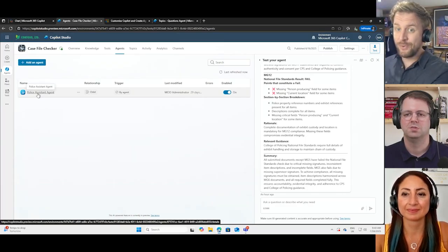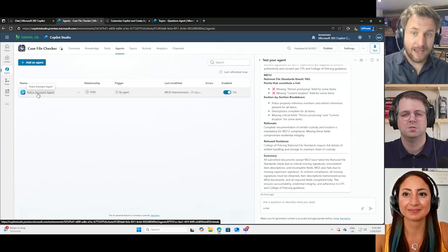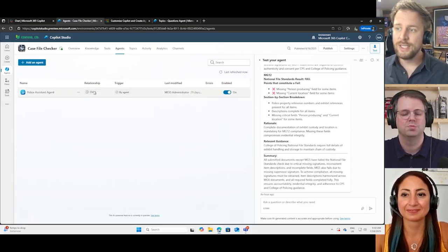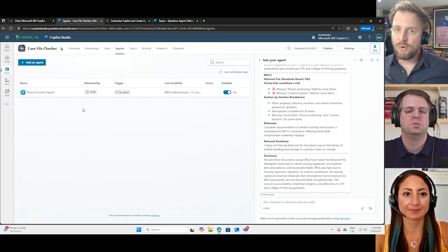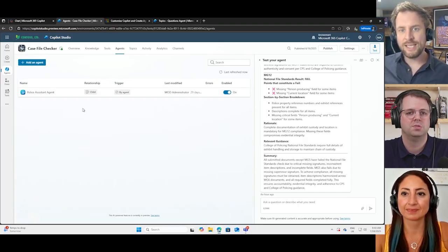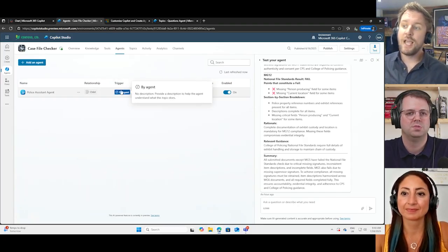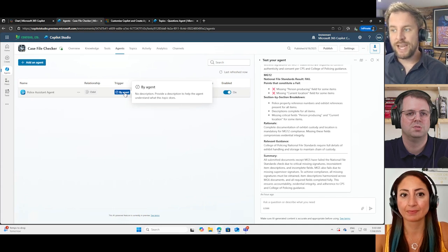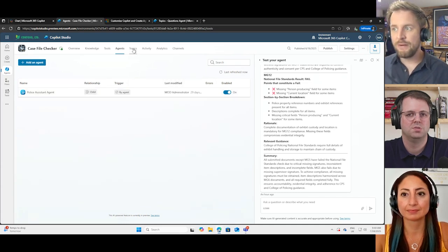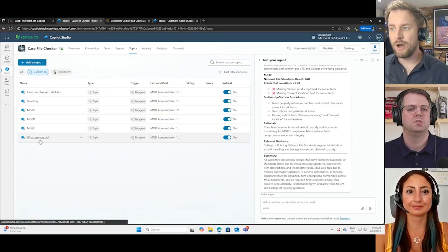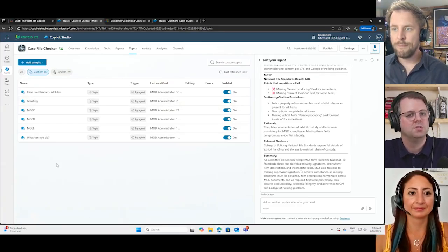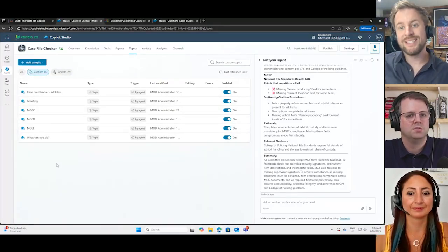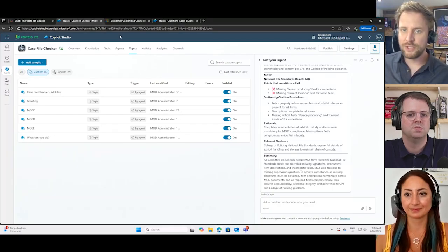I'm going to let you handle that. You come back to me, and I'm going to give that back to the end user. So yeah, it's really great, like hierarchy where we can then break it down into those specializations. At the moment, the only trigger that's available is by the agent itself, but very soon we're going to see this ability where I'm going to set up a topic where I can then say, right, as soon as this happens, then call upon this agent.